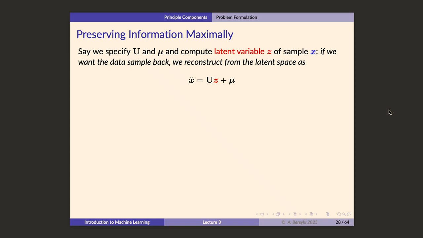And what is your intuition? How do you call this a good approximation? It should not be that different from x, right? In the ideal world, if x hat was exactly x, you would be happy. This would be the best thing you could have. So if x hat is exactly x, and you compute the distance, say Euclidean distance, you get your x hat, subtract it from x, and compute the norm. This should be 0.